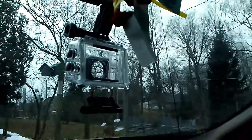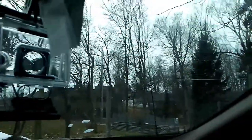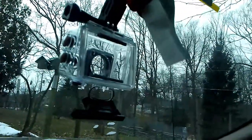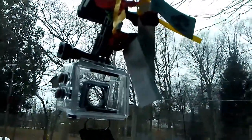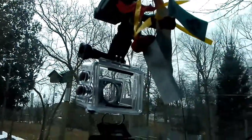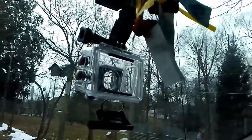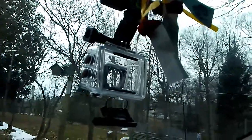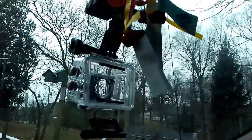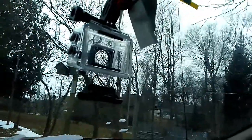I ordered some more batteries on eBay — two more batteries and a charger, and one of them adapters that you plug into the cigarette lighter with a USB cord for the camera, in case I need to charge it up. Three batteries — I should have plenty. I think they're 1100 or 1150 milliamp, which the other ones are 1050 milliamp, so maybe it'll give it a little bit better shot.